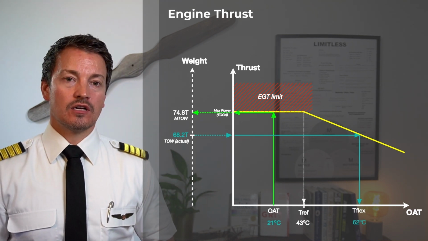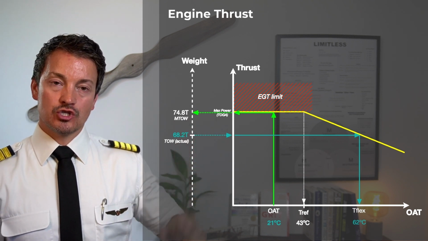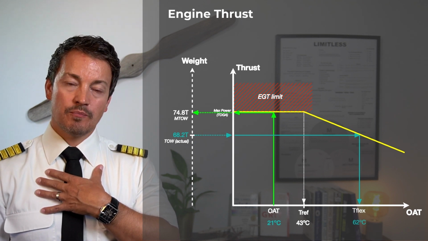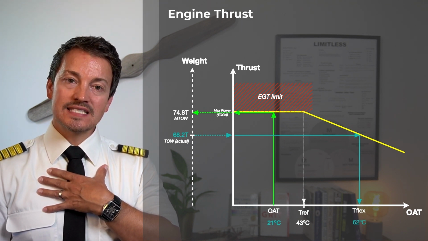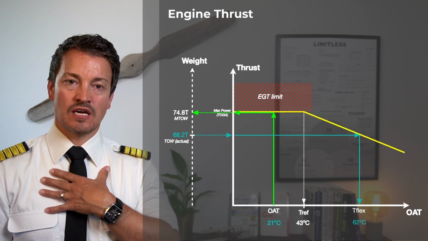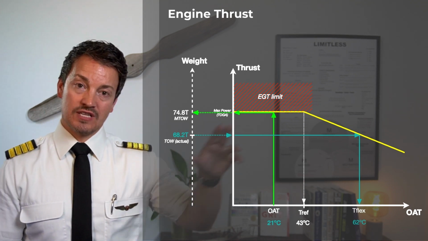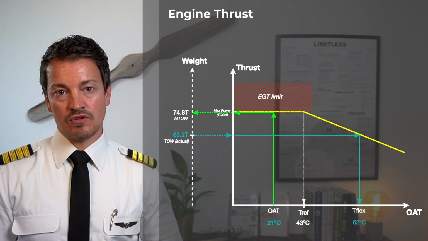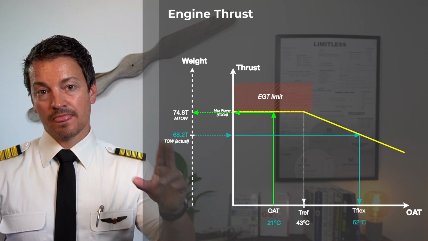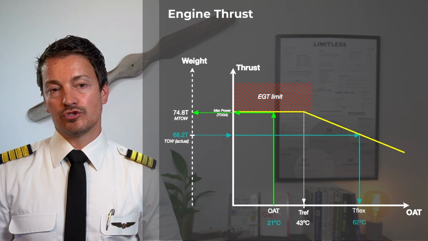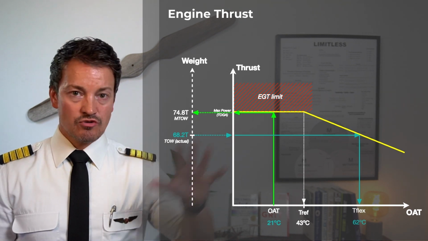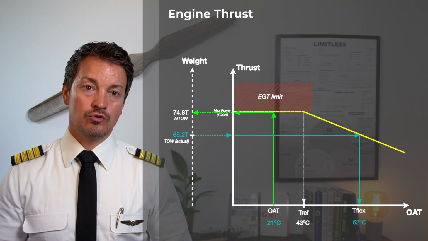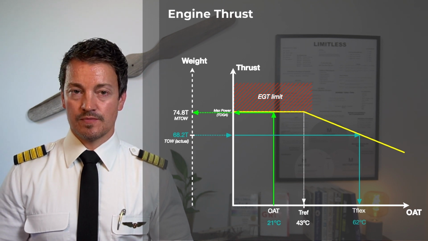Of course it's not, but you don't have that much weight. So you're telling the engine, I only need to produce enough power today as if it was 62 degrees outside. You're giving it a temperature value for the outside conditions, hypothetically, as if it was 62 degrees. And that will allow you to get the performance for 68.2 tons. This graph right here is used only to illustrate to you the concept. I'll be showing you in a minute how we calculate the values.